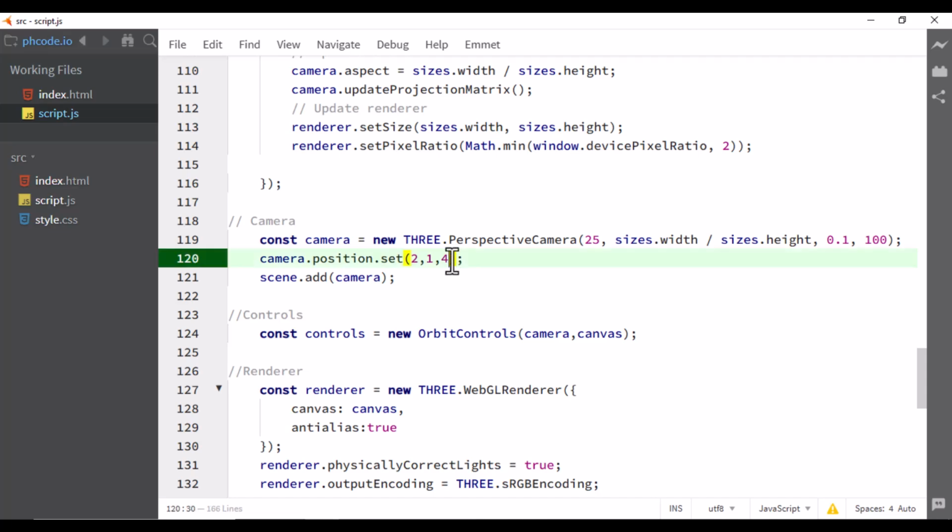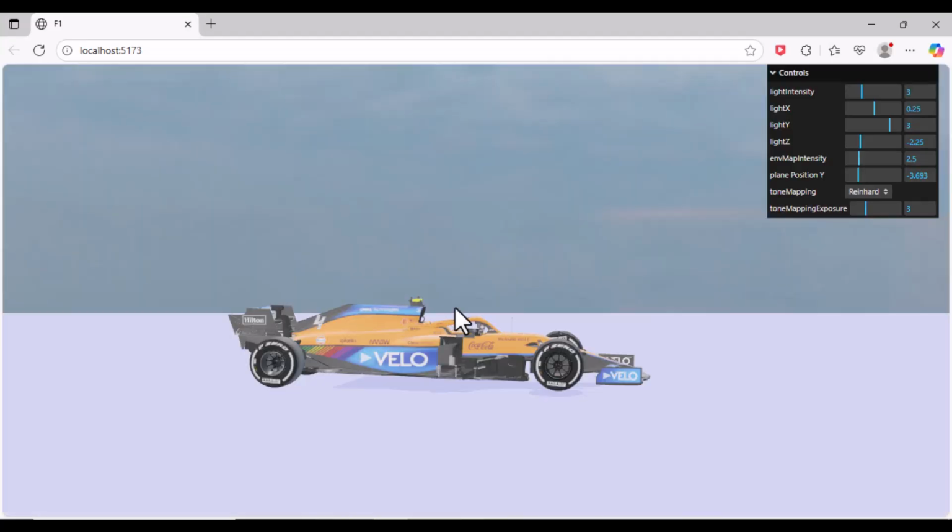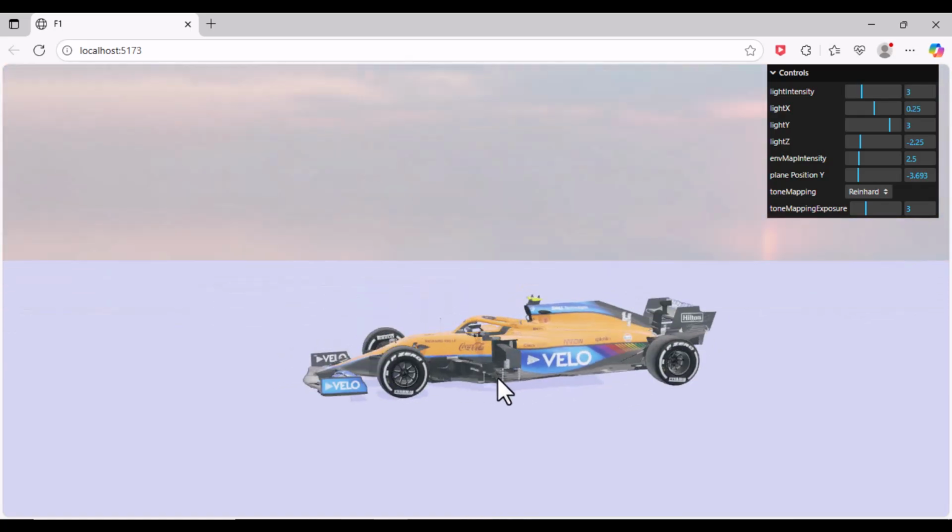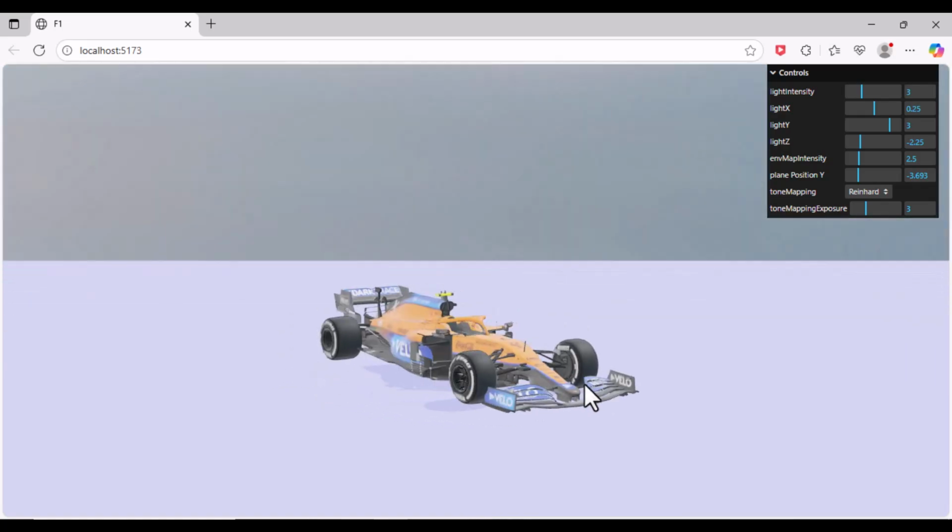So on the camera, I will change all of the numbers. The X position is 4, Y position is 1, then the Z position is 40.68. So let's see what we have. I don't know if it will work here, but even if it doesn't, we can still adjust it. It is very easy to do. So let me save, head straight to the browser. All right, you see, perfect. This is exactly what we are looking for.